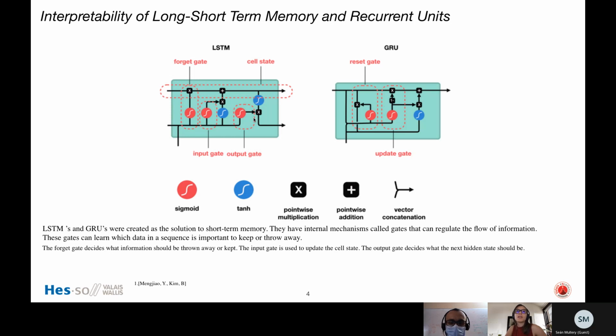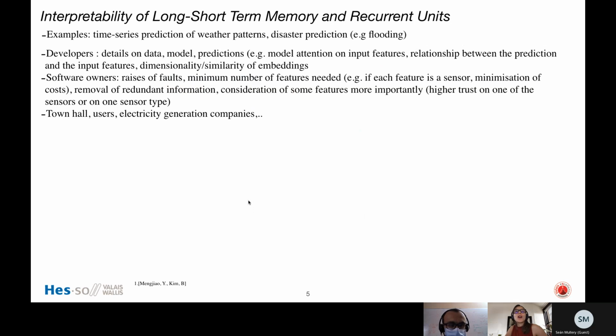So it's passed through activations, and there can be sigmoids or tanh and so on. An example of this, as I was saying, some applications might be the prediction of time series. So if you have weather patterns or disaster predictions, for example, you want to predict whether it's going to be a flooding, you might want to implement an LSTM network for this kind of data.